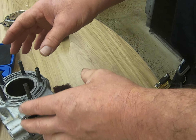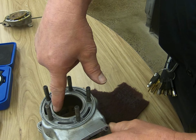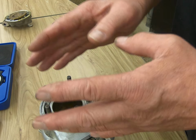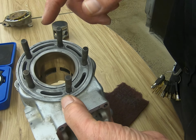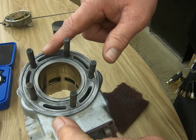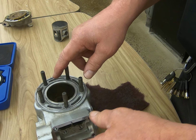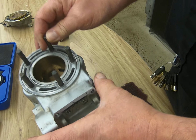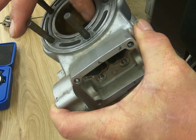We're checking for an out of round condition where the cylinder is actually oval shaped. Typically on the thrust areas where the piston are, you're going to see more wear. So that would be like the front or the back. And we're also checking for cylinder taper. What happens is this cylinder will wear unevenly. And typically you're going to see more wear up here at the top because that's where our compression is highest.